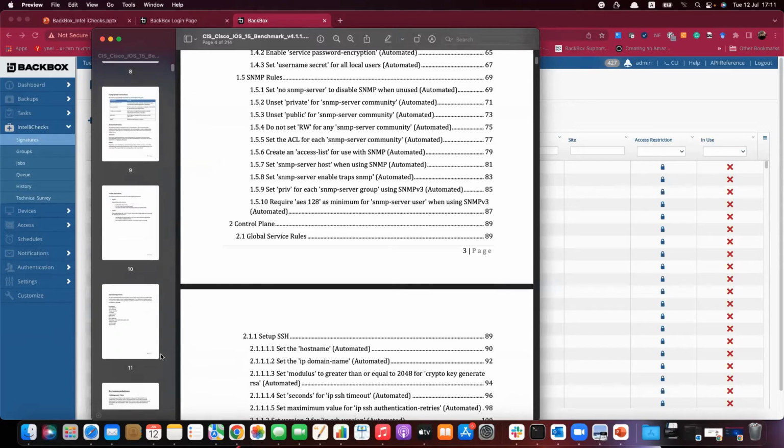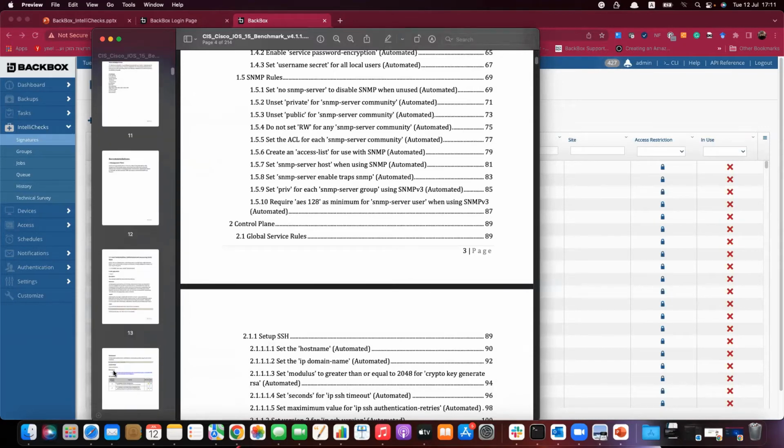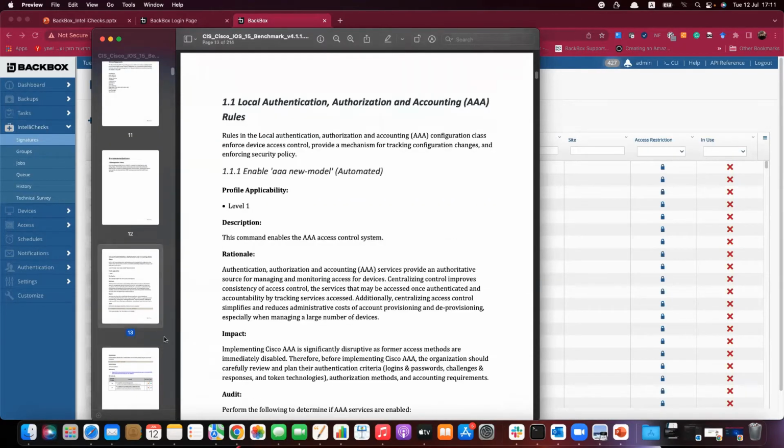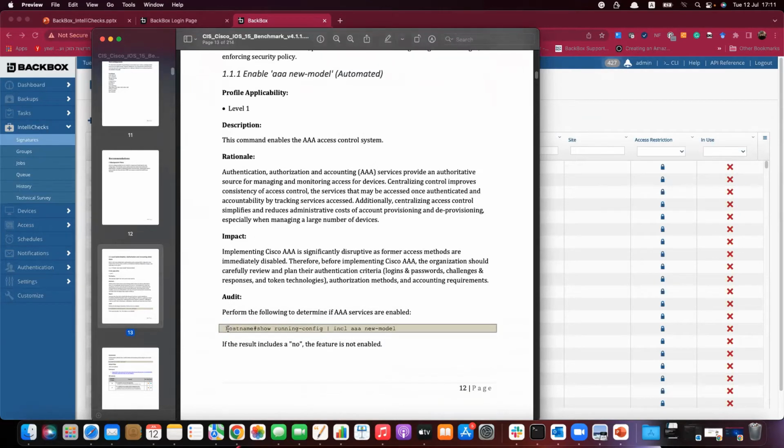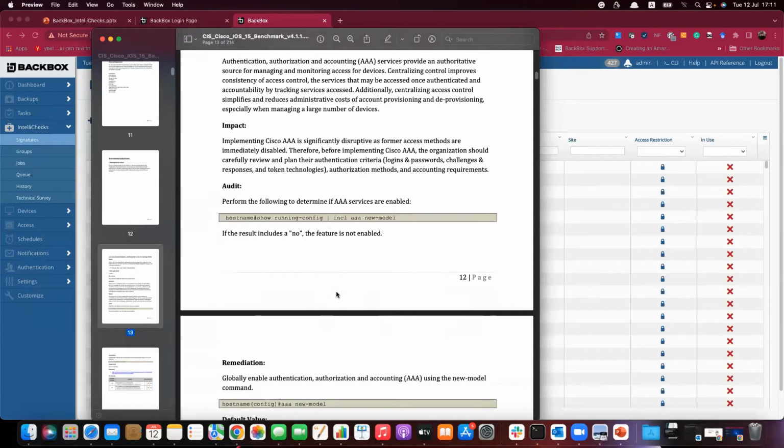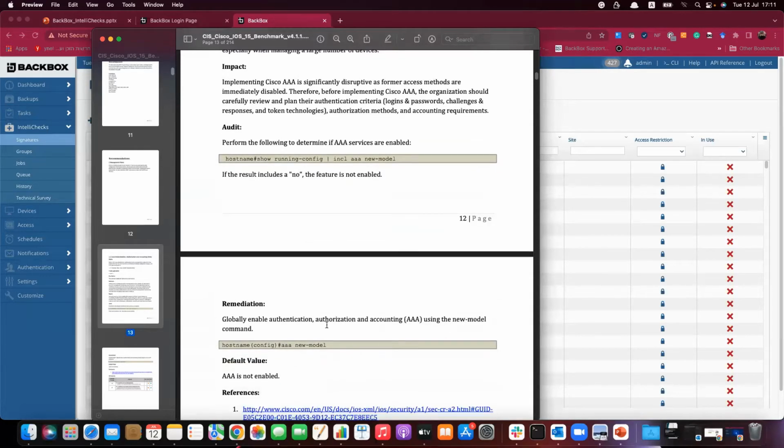Just for an example, if I want to go now and check, you see that they are telling me what I need to check, like enable AAA new model on the device. What is the rationale about it? What is the impact, and how do I audit this? How do I see if I'm compliant or not? And in the end, they also tell you what the remediation is.